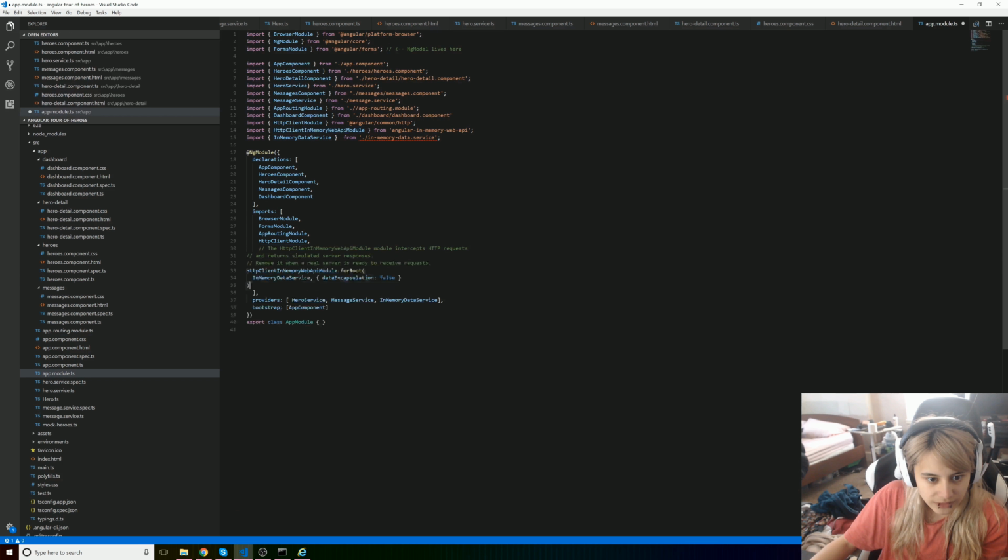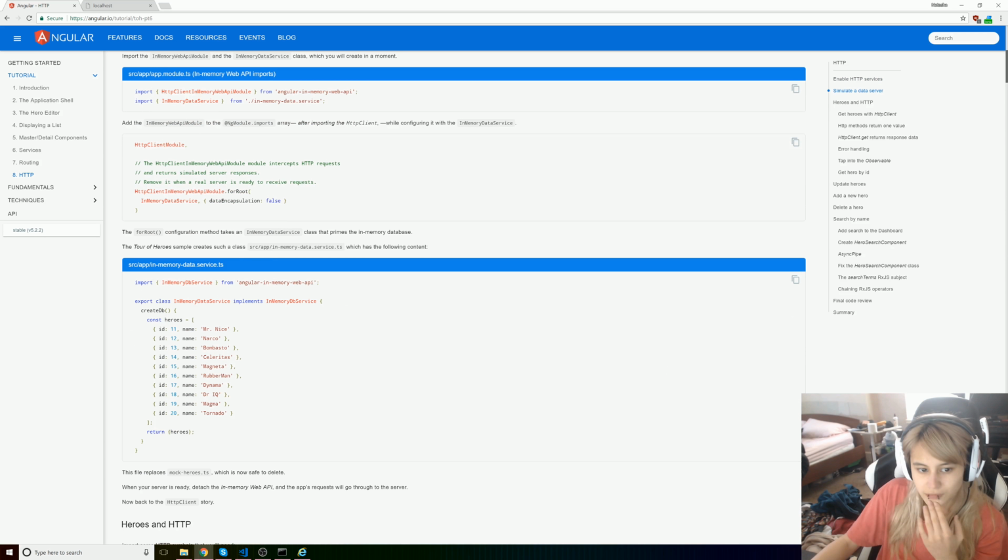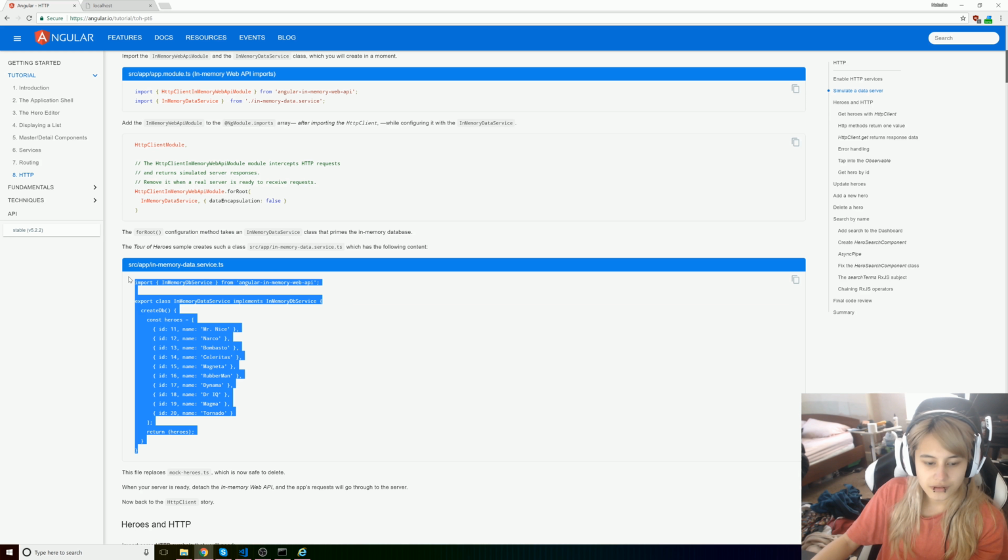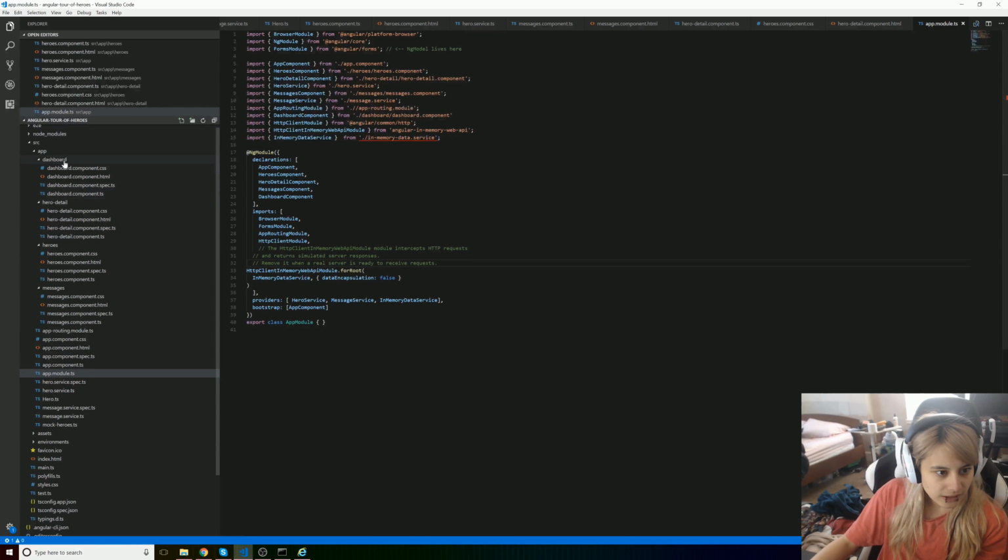It needs a bit of setup along with it. Keep the comments in because comments are always helpful, no matter what you're doing. So it has a bit of an explanation here that tells you what this little bit means here. So we're going to create an in-memory-data.service.ts.